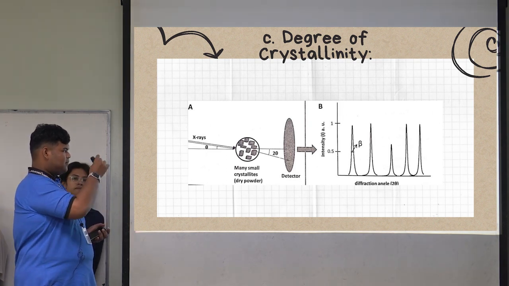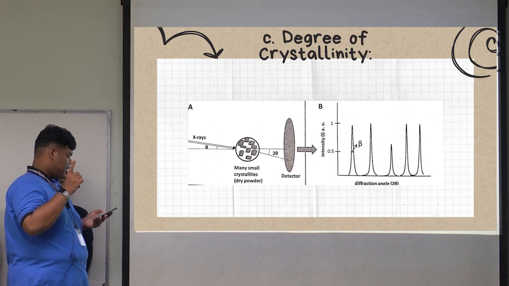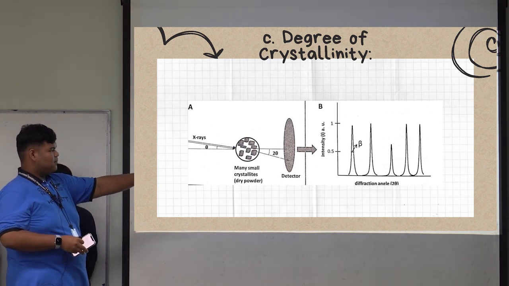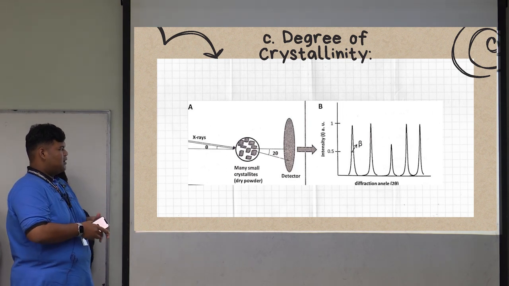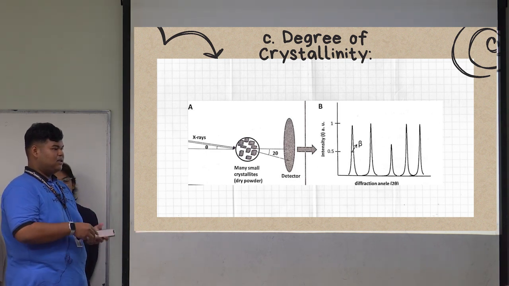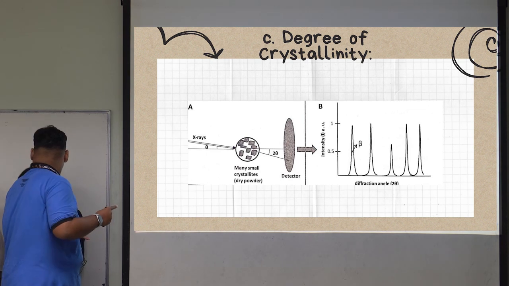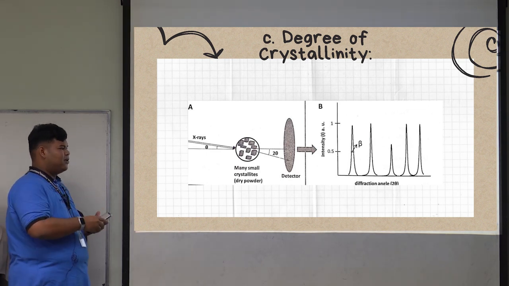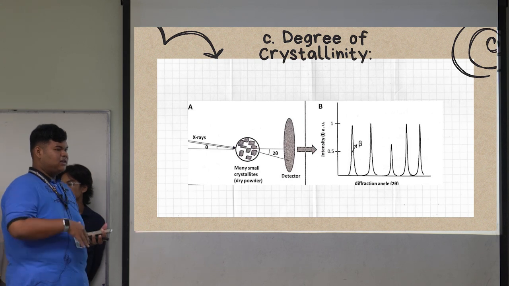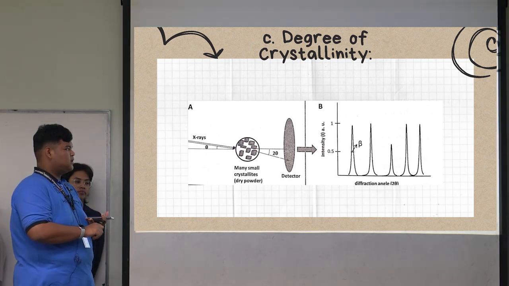So they will plot the graph of intensity, because we want to know the higher the intensity of the crystalline region in the material, it will affect the thermal, electrical and the hardness. Because the higher the intensity of the crystalline phase in the material, it will be harder, with enhanced electrical conductivity and better thermal conductivity. So that's all.